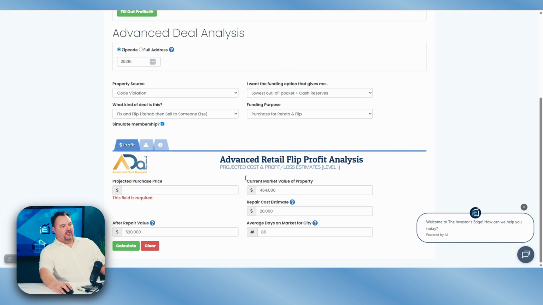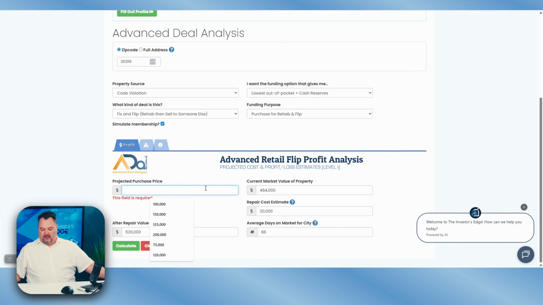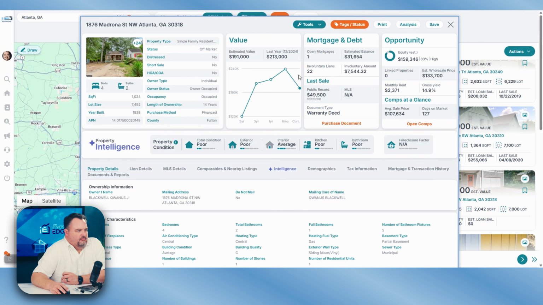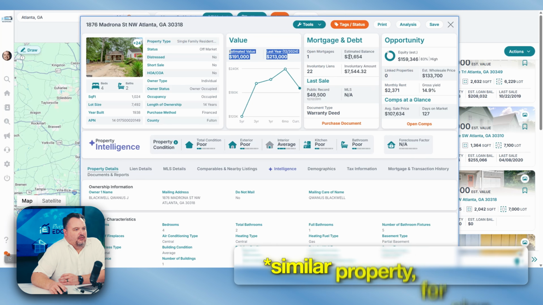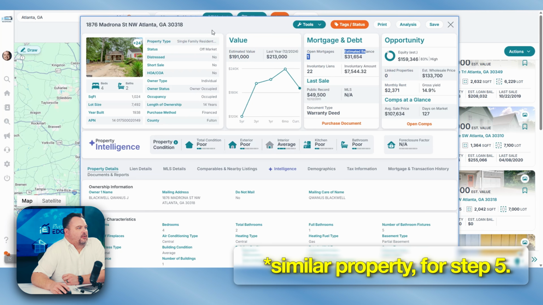So I've got to put in a purchase price. I don't know what I'm buying it for yet, but I'm going to estimate something. The easiest way to do this is just use that 70% rule, so 70% of what the after repaired value will be. On this house, they owe $31,000.